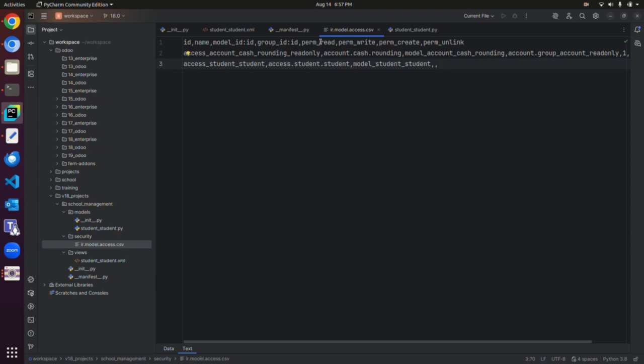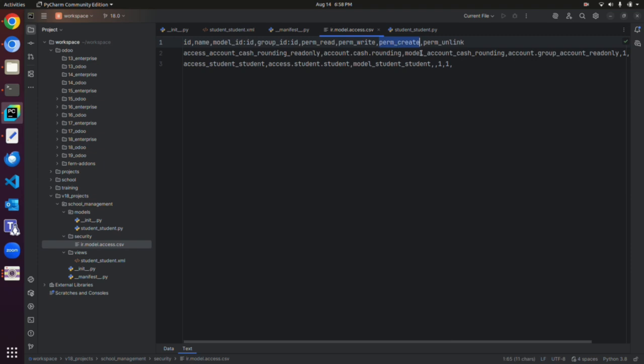The fifth parameter is read. If you want to give the read permission, we can add 1, or if you don't want to give permission, you just press 0. For now I am adding a 1, so it will give the user read access. After that comes the permission for write, so I am adding a 1.